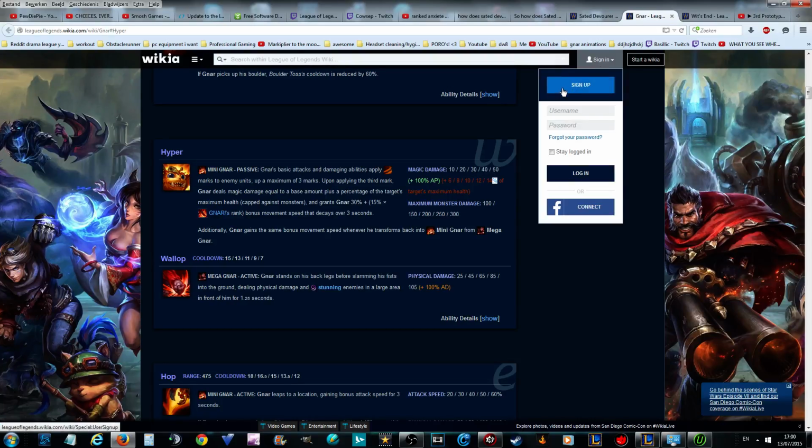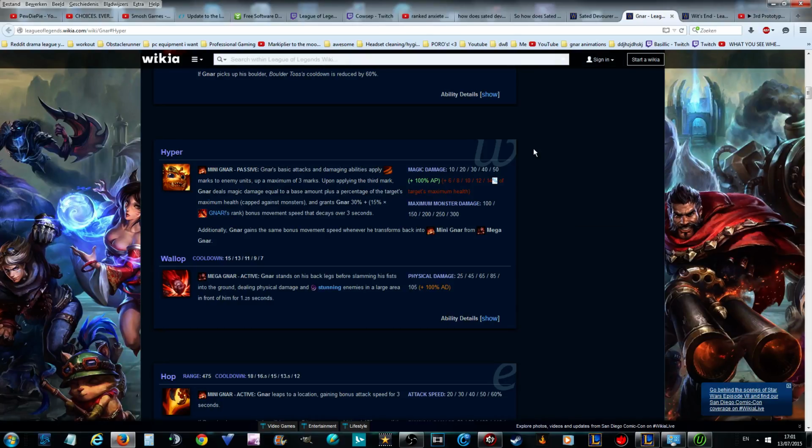And if you can proc it really fast, and your team already has enough peel and disengage, you can just focus on staying in Mini Gnar and wreaking havoc over the enemy front line. I wouldn't be surprised if people play him AP on hit now and rely on Mini Gnar, not specifically full AP, but if they go some magic penetration just for his W, if they're playing against a heavy tank team or five tanky bruiser teams.